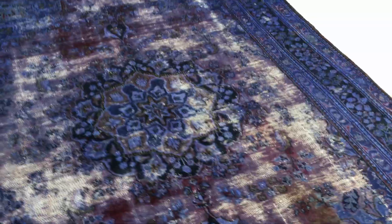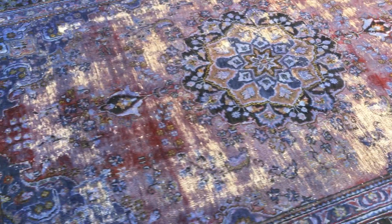We produce our own range of carpets, so you'll be buying this carpet directly from us, the producers. One thing I also just noticed — this part of the carpet had some work done to it, but to very good quality. We do like to point everything out, as if the customers are in the shop with us.